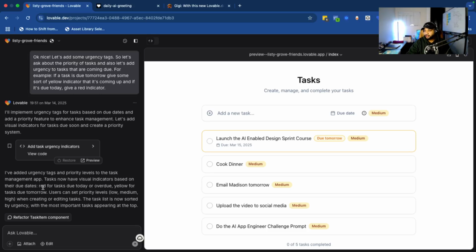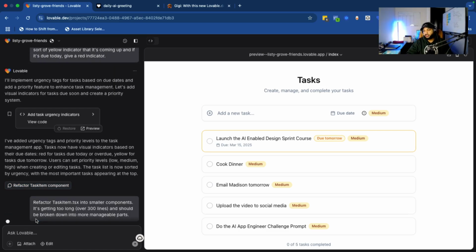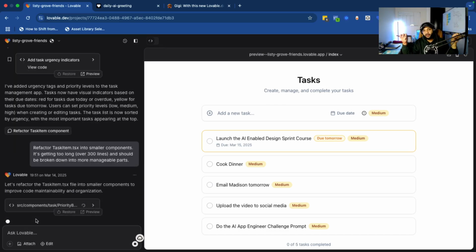But it looks like this task list is getting a bit unwieldy, so it makes sense to refactor it. So if you're not familiar with refactoring, basically what that means is that it's going to take the code and it's just going to trim the fat. What are the things in there? How can it simplify the code so that it's not so long? The longer that the code is, the longer it takes for it to run any operations, those kinds of things. So you want to refactor. But you typically want to refactor when it's working, when it's doing what it needs to do, because then it can take that code and make it smaller and maintain it. But if it's not working, then it might get rid of some things that will actually help get it working correctly. So that's just my take.